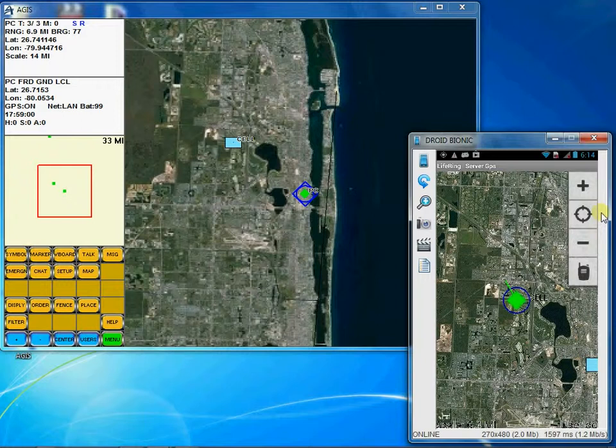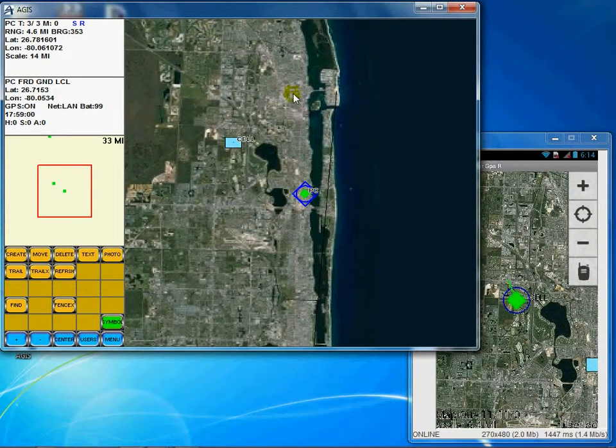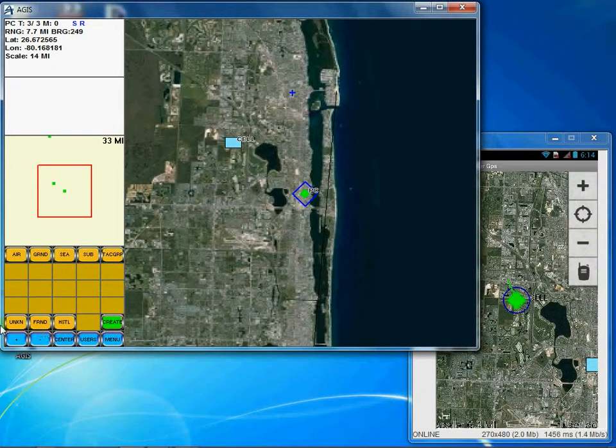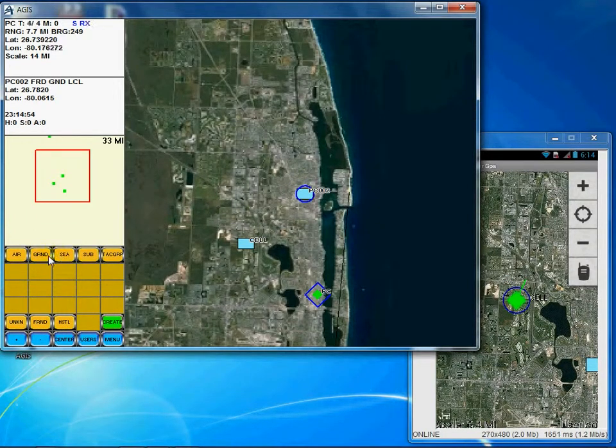Next, I'm going to show you the symbol feature. Here on the PC, if I select symbol, tap somewhere on the map where I'd like to place that symbol for others' information, you'll see that blue crosshair appear. I'm going to hit create, and choose, instead of unknown or hostile, a friendly unit. And I'm going to say it's a friendly ground unit. And you can see that that has been created here.